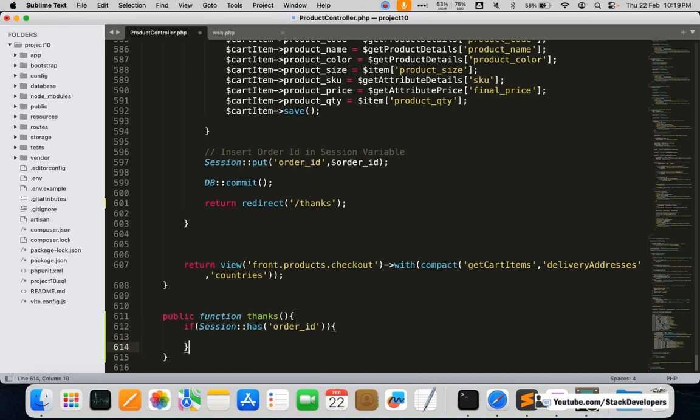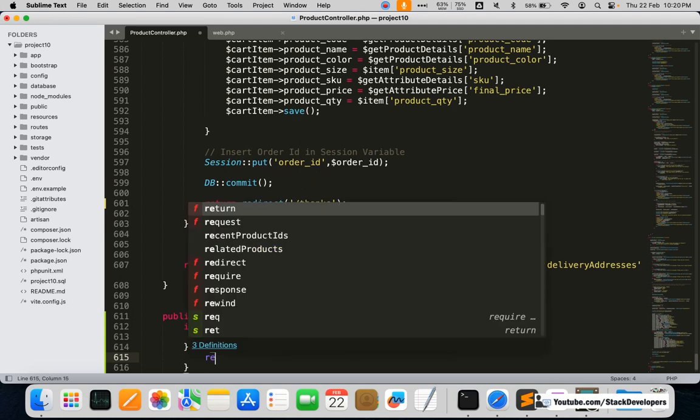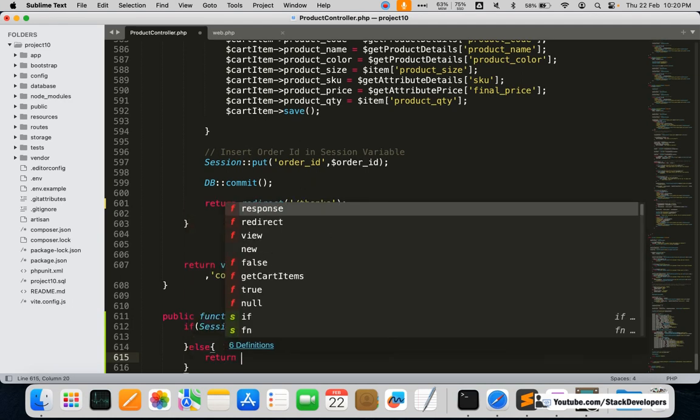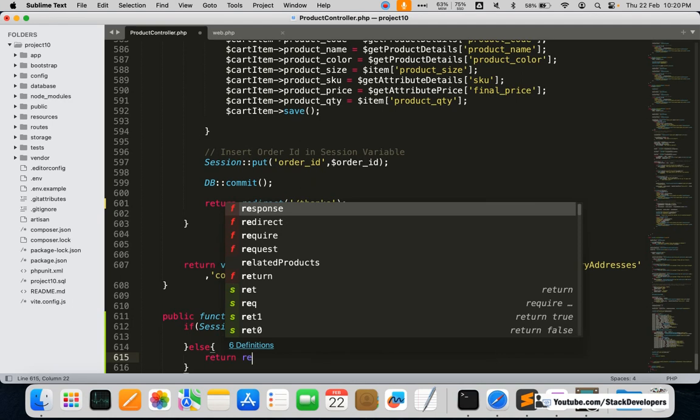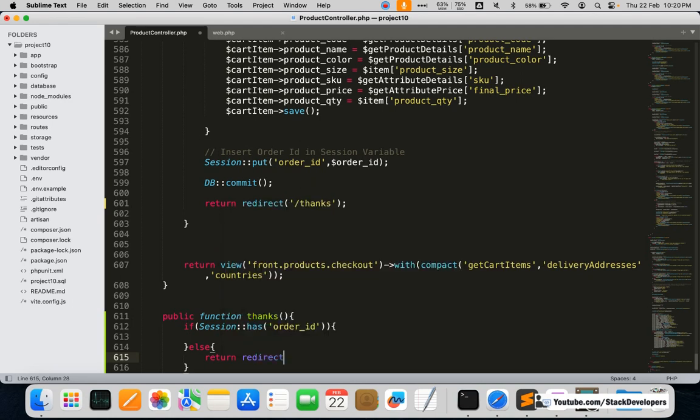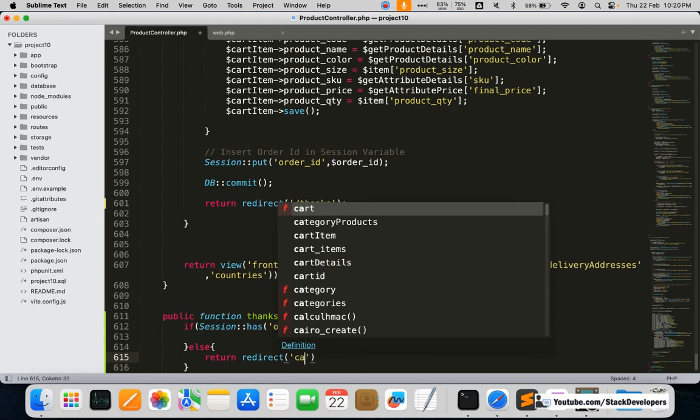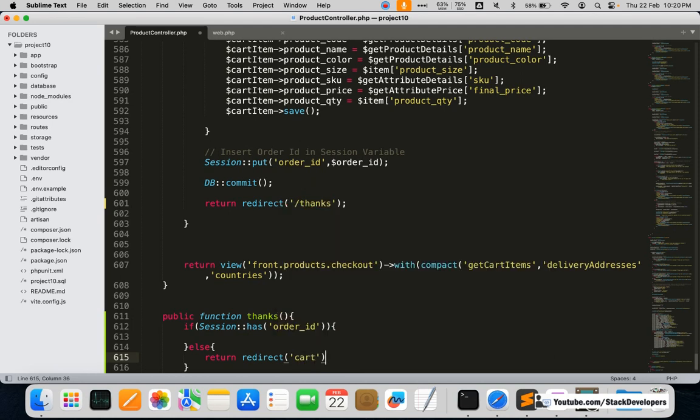If the order id is there, then we are going to show the thanks page. Otherwise we will redirect the user to the cart page. If there is no order id in session, then we will redirect the user to the cart page. Like this we can simply redirect the user to the cart page.